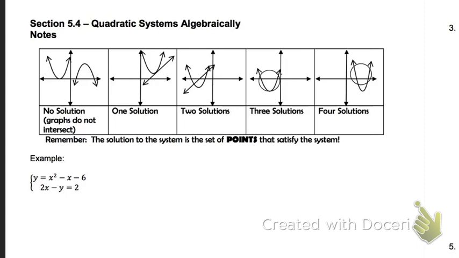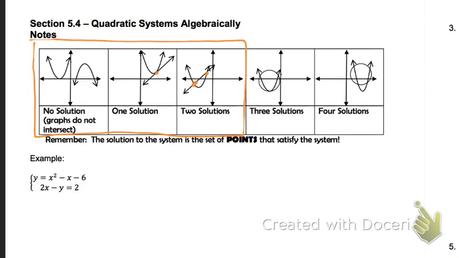And we're only going to look at the first three. We won't look at 3 and 4 solutions until second semester. So you could either have 0 solutions where they don't intersect. You could have one solution, maybe it's like a line and a parabola where they intersect one time. Or you could have 2 solutions where they intersect twice.